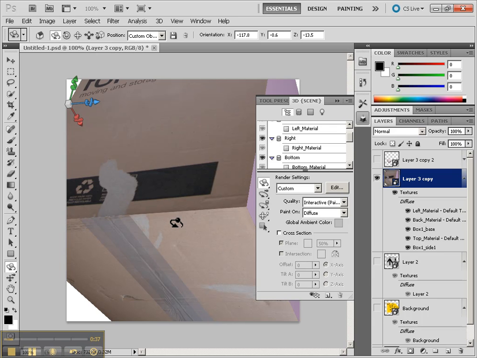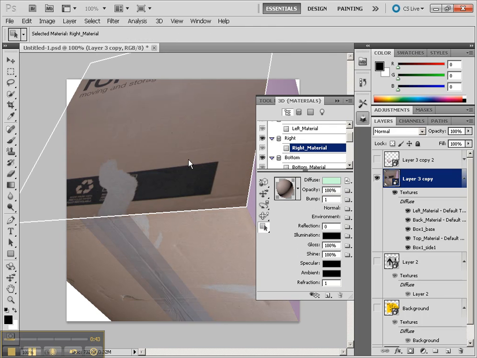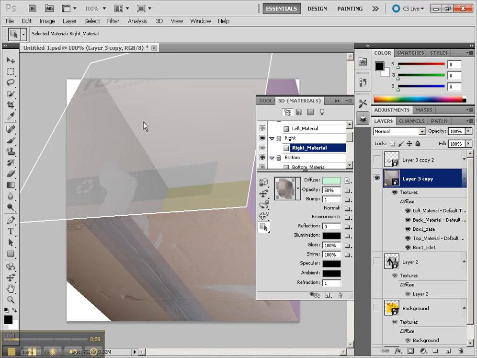Now what we're going to be working with is materials, like I said. So I'm going to go to the Material Select tool and click on the material that I want to edit. I'm going to edit this top material first. Now you can see that we have our regular diffuse color. We also have our opacity. If you change it to something like 50 and click somewhere else, you'll actually see that that material will become semi-transparent, which is kind of cool. Maybe not a good idea for the side of a box.